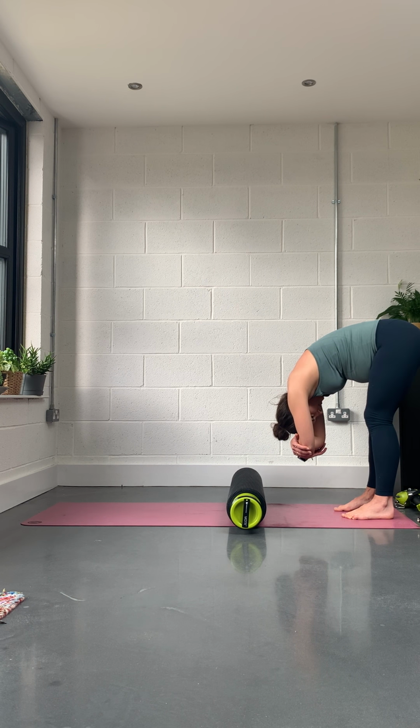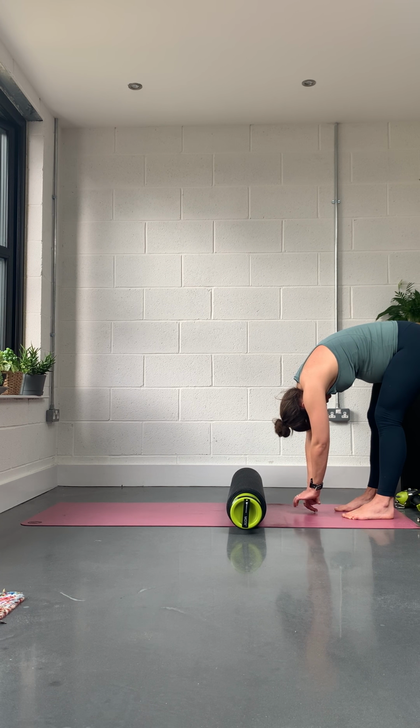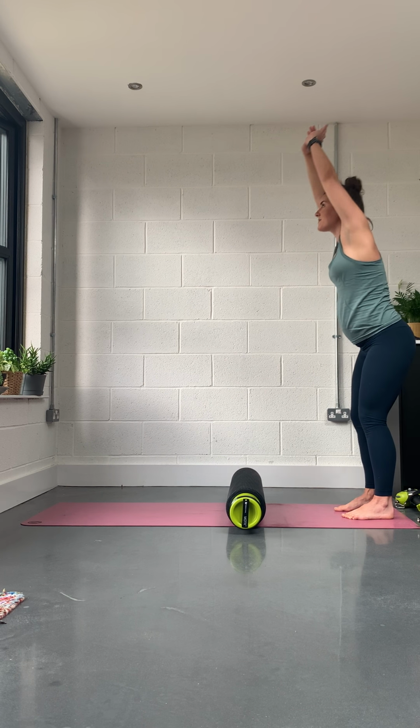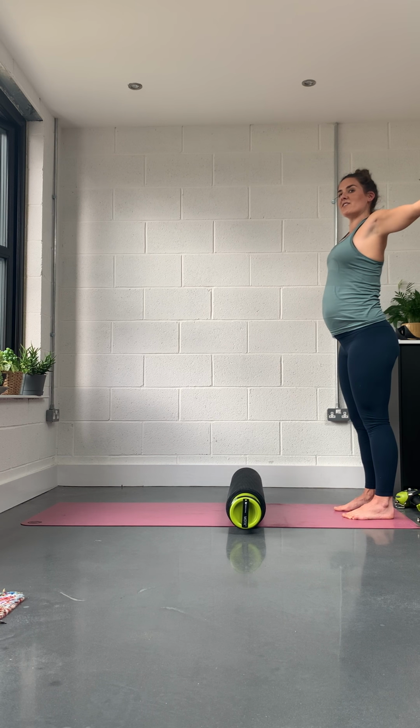Let your arms go. Keeping them with your body, you're gonna lift the arms, lift the chest, lift the head, rise to the top. Give me a big circle around.